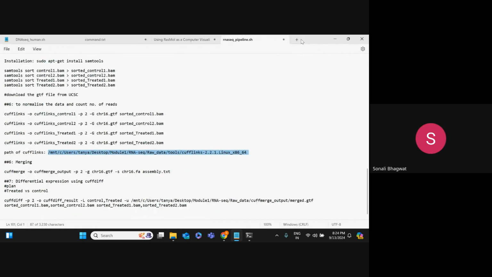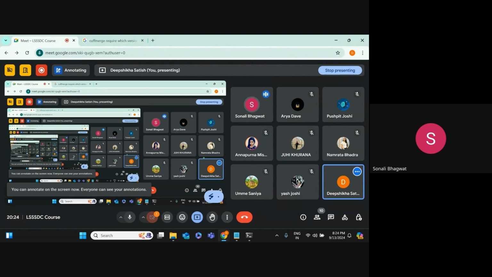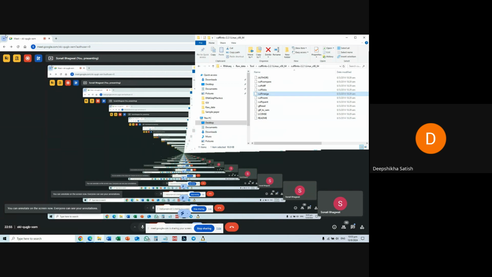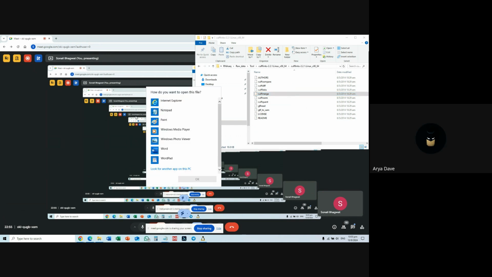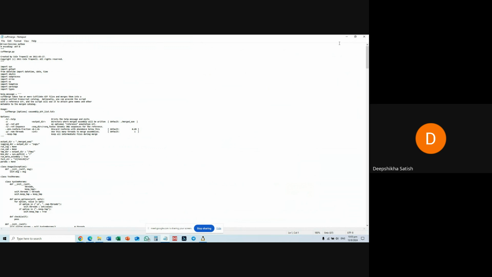Mine is written Python only, not Python 2. Who? Sonali? Yes. Just share your screen, Sonali. Done, ma'am. Okay. Arya, now you just open a new terminal from inside the raw data and just type cuffmerge there. Yeah, ma'am, it's opening. And just write cuffdiff now. Is it opening? Yeah, ma'am. Can you see that user bin environment Python? Type 2 beside the Python. Right. Yeah, save this file now. Yeah, ma'am, cuffdiff also is opening.